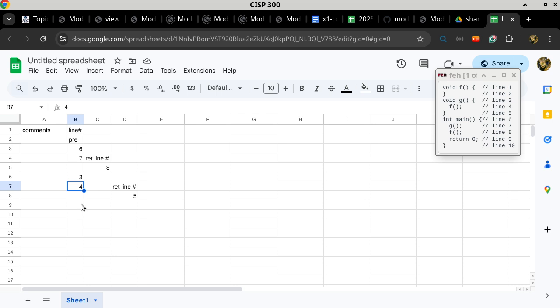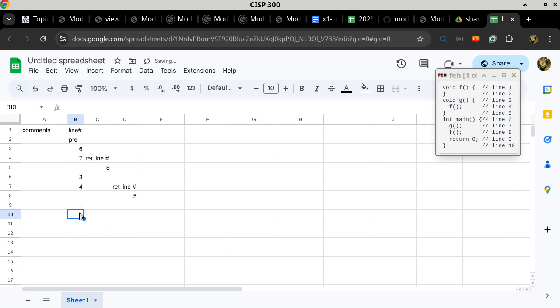And then what was the third step again? When we invoke a function, the third step is to continue execution at the invoked function. So this time we're invoking function f. What is the first line of the definition of function f? Look at the code. Look at the actual C code. So where does function f begin? Line 1. Okay, so that's why we continue execution on line 1.